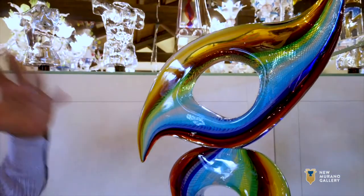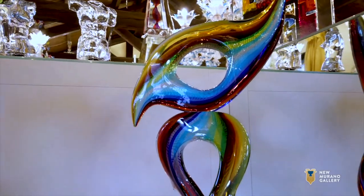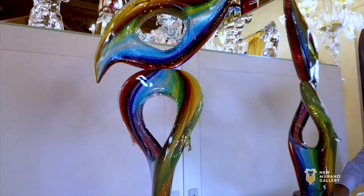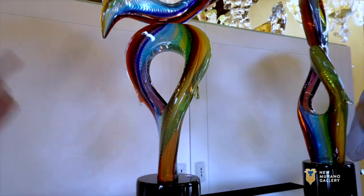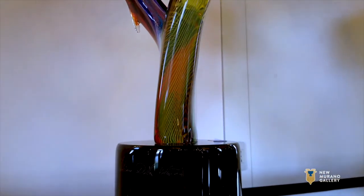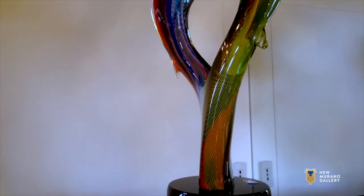It's more massive — it's a three-element piece, a kind of a big mass of glass. You can see through it; it's a very futuristic design. One of the most important things is that Adriano Dalla Valentina signs his own signature on the glass base of every single piece he makes.